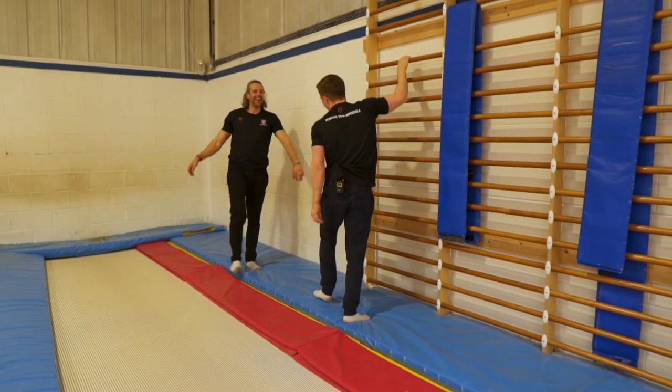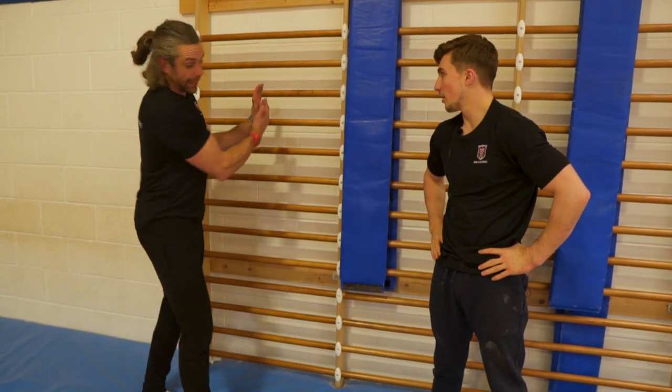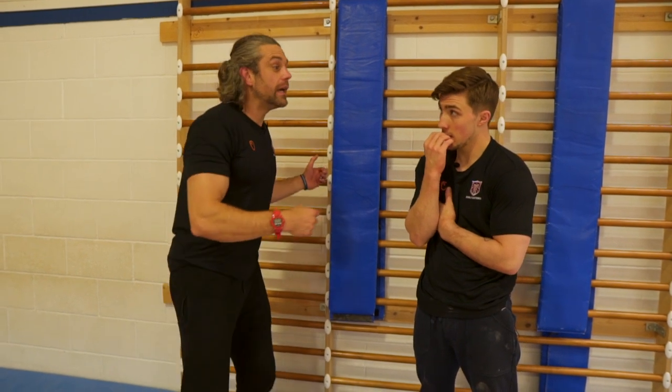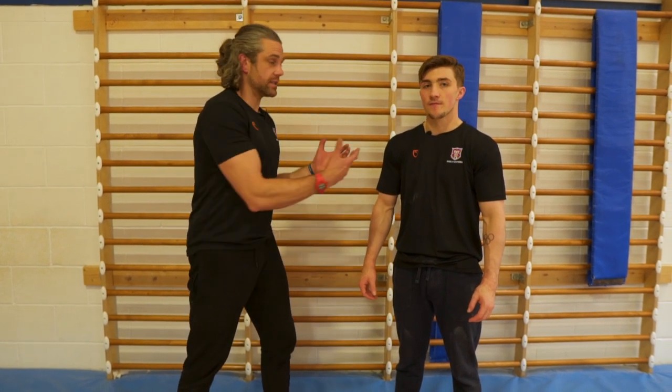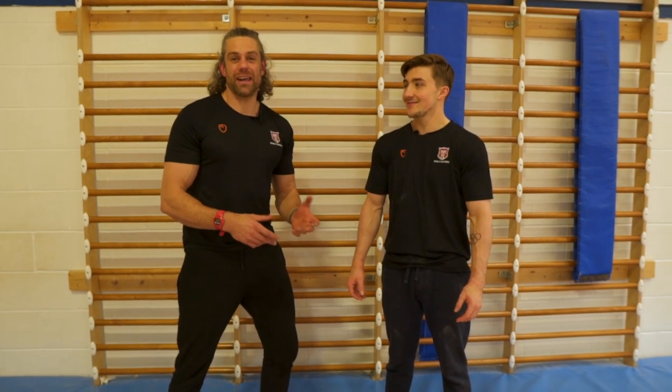Easy — all day! That felt way different from the first time, just because you got me in the correct position using my shoulders the right way. It's literally a handstand but on your side. It just shows you — if you build up a solid foundation of strength, stability and flexibility through years of gymnastics, and you know the right techniques and give your brain the opportunity to learn, you can do it. He managed to learn it in five to ten minutes, which is not going to be normal. It took us months. But it shows that if you build that base, you can do seemingly impossible things.